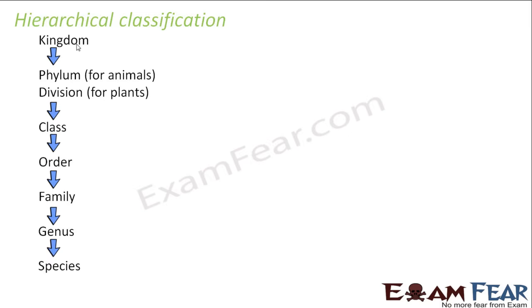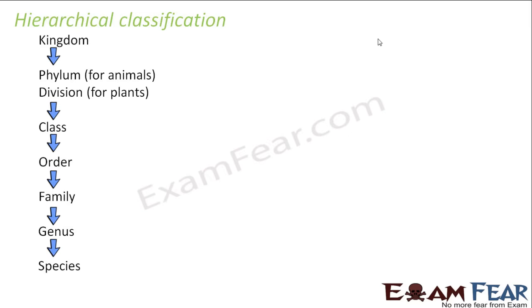When I say kingdom, let us suppose there is a plant kingdom and there is an animal kingdom. Right? That plant kingdom will include all varieties of plants, be it cactus, grass, a big tree, a flowering plant, non-flowering plant, aquatic plant, whatever. Every plant will be included in that plant kingdom. Now inside that, some plants will be flowering, some will be non-flowering. Then again they will keep on subdividing. So that kingdom will have many phylum, and each phylum will have many classes.